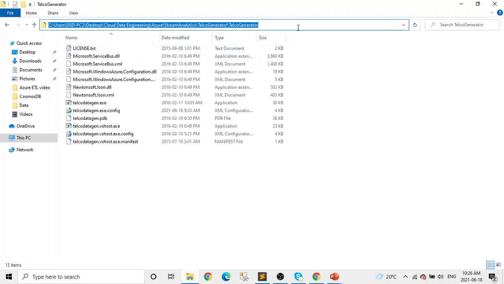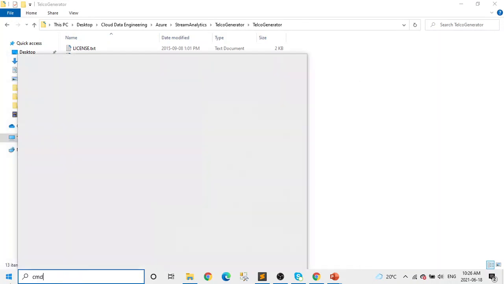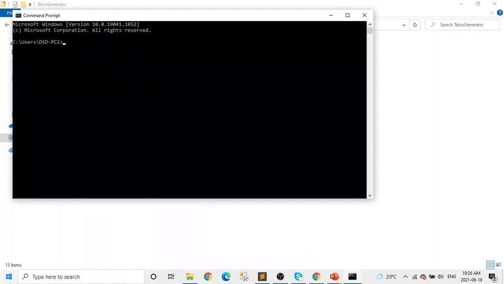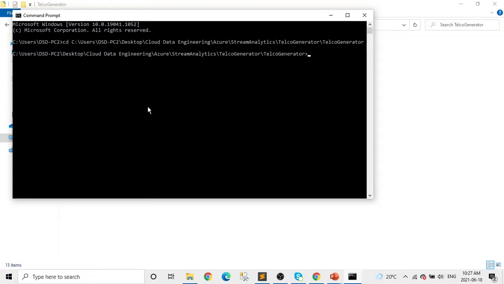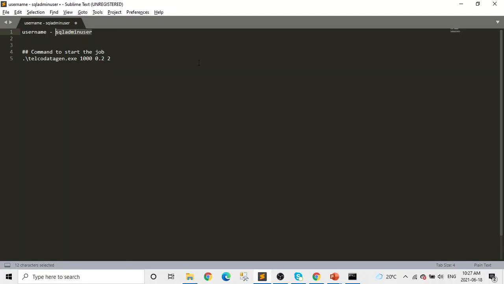Copy this, open your command prompt, change the directory to the location where you have stored your zip file, and then you just need to run the exe with two parameters.